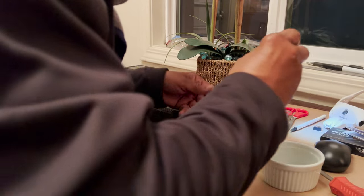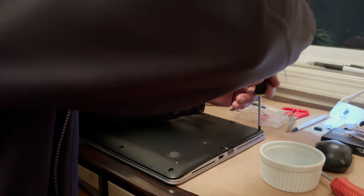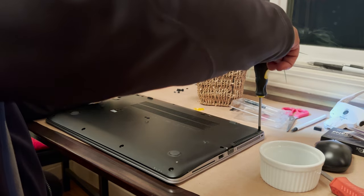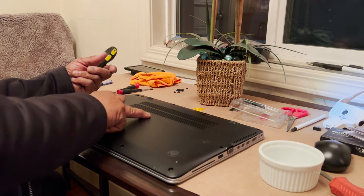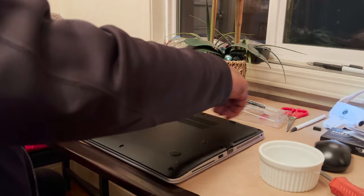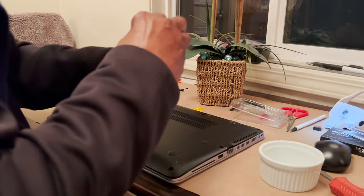Be very careful because when you go in that deep, I had to take the keyboard off as well. There are two screws, one right here and one right here. When you loosen those screws, go back in the front, then you have to hit some clips and pop off the keyboard, then turn it back over. Yeah, that's when it gets kind of hairy.